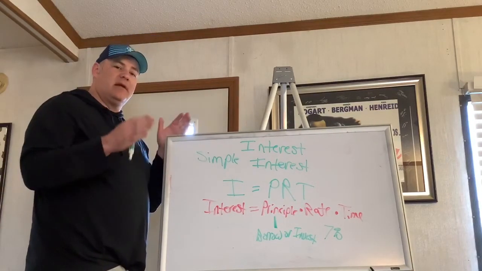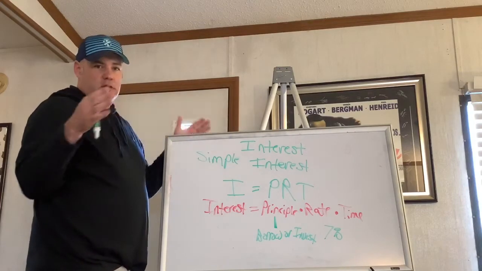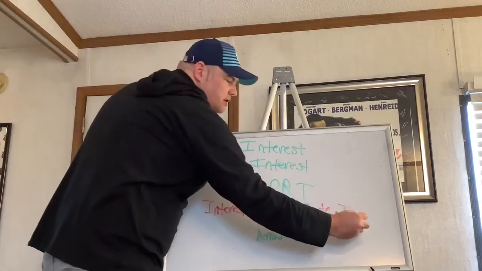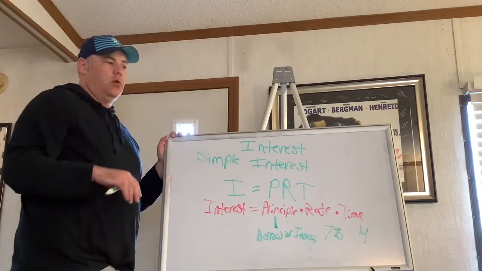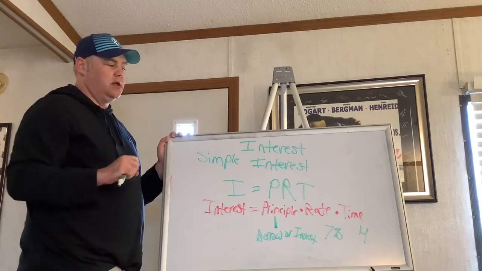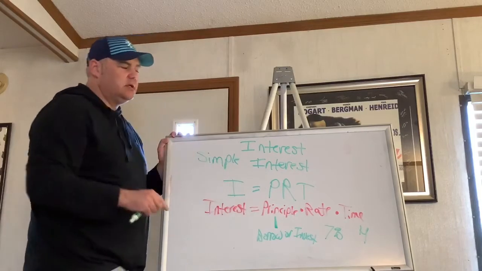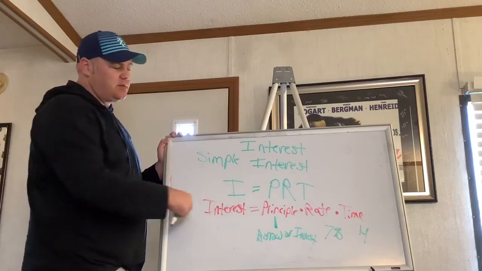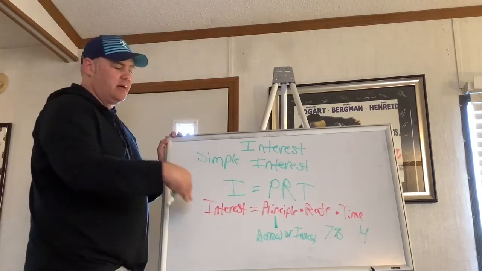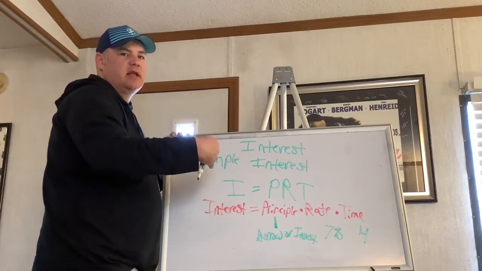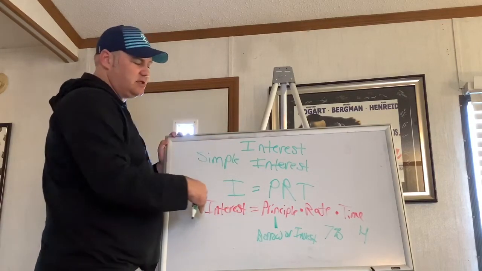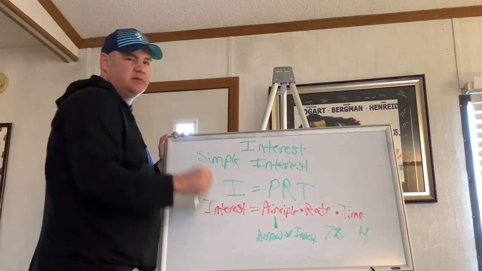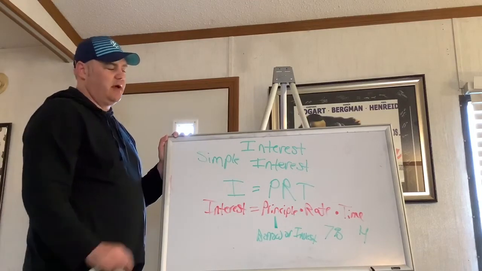The time is the amount of time that you've set for your problems. Now, on the most common on these, we're working with years. So for 4 years, for example, or 5 years, or 10 years maybe, or just one year. So this is the amount of time by years that you have borrowed the loan or that you have invested money. Now this is what I was talking about. This is simple, meaning it's not compounding each year, where the next year you've got a new total and it builds off that. This is just simple interest, meaning you're charged 1% the whole time off just the amount of the principal for that duration of time that you have the loan or the investment.